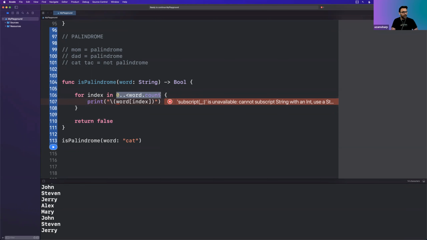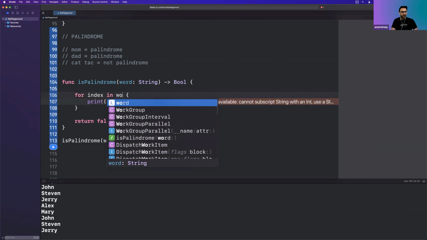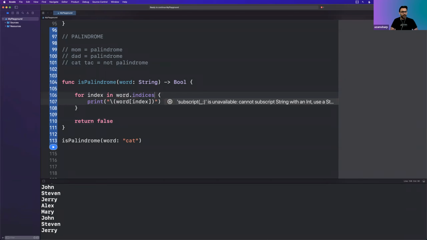You can start with word dot indices. Now there's a property on the word which gives you the indices, meaning 0, 1, 2, and that is something we can pass in over there and get a string.